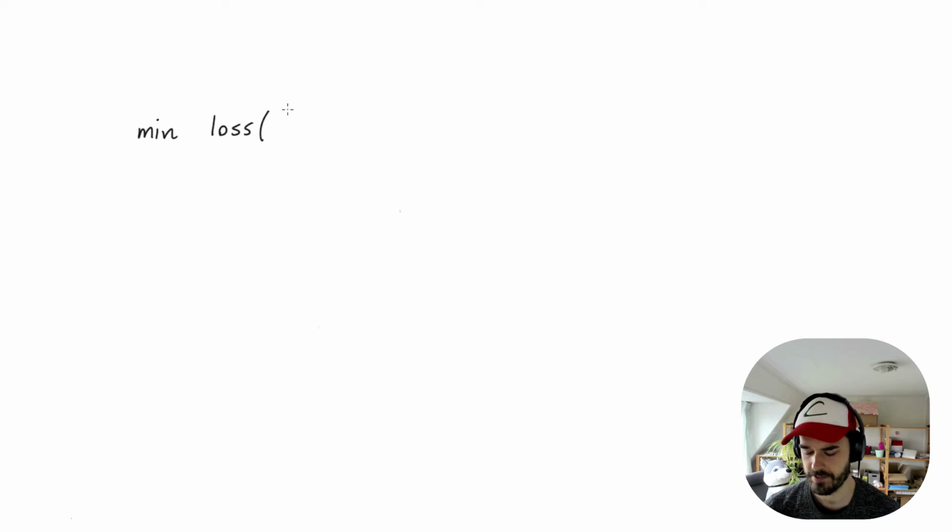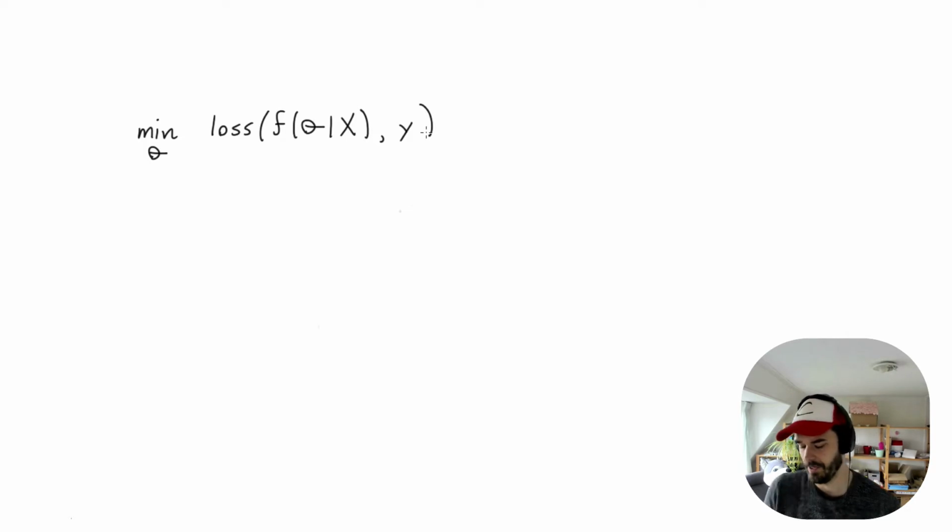But when you're minimizing such a loss, let's say that I have my machine learning function and there are these parameters theta that I'm trying to optimize given some sort of training data x, and I've got my y's, which represent what I want to predict. These are the typical mathematical hieroglyphics that people like to write down. So, fine, let's be open-minded to what this function f could be. It could be a neural network or a linear regression.